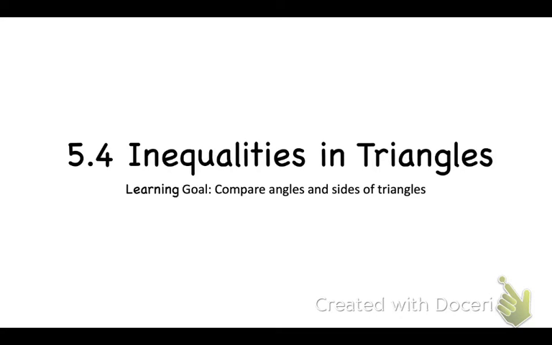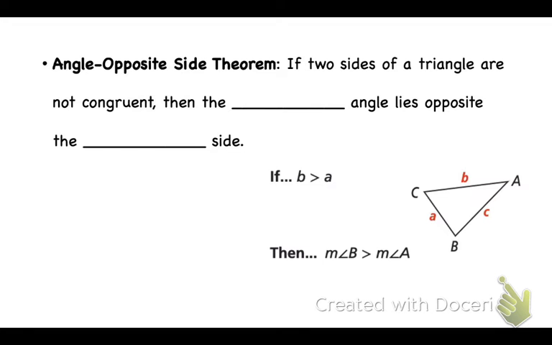So today we're doing 5.4. It's the only part of topic 5, chapter 5 we're going to do. It's just to remind you of the rules I've already told you, but we haven't specifically used them in a worksheet or anything. So it's the inequality in a triangle. So, the angle opposite side theorem. Okay, weird name, hard to say.